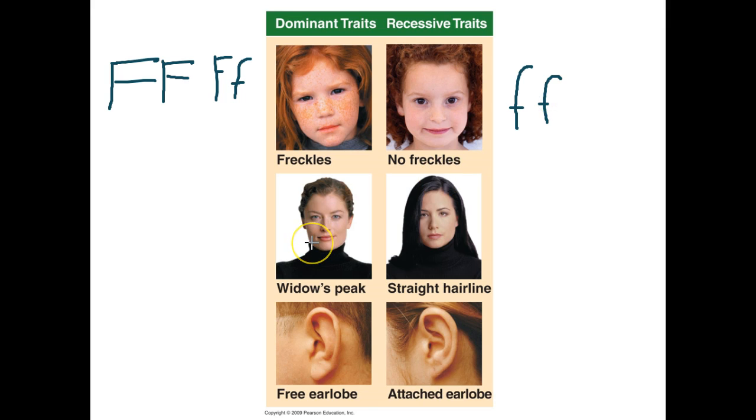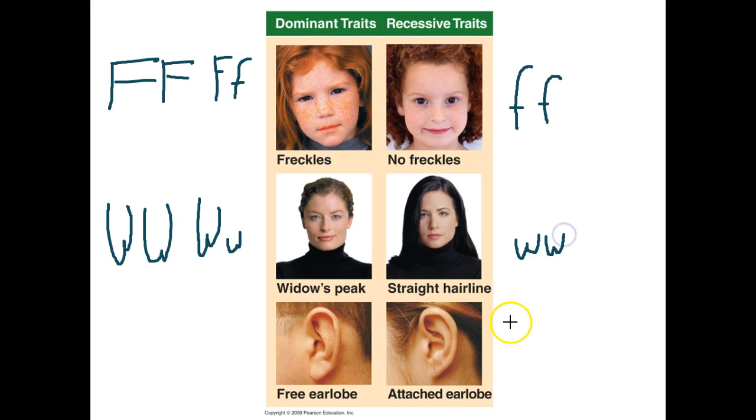The widow's peak, and I could give them any letter, D for dots and no dots, whatever you want to call them, you're fine. With the widow's peak, some of these just make sense to call it these letters, but you would be able to tell me whatever you want. Widow's peak, you could be heterozygous or homozygous. So heterozygous would be like the big W, little w. Homozygous dominant would be the big W, big W. The only way you can't have a widow's peak is if you were a little w, little w.